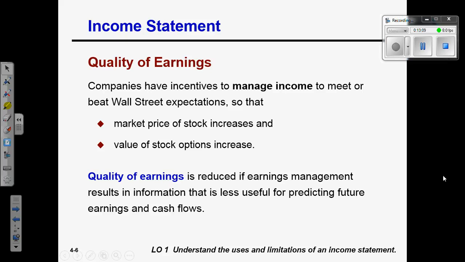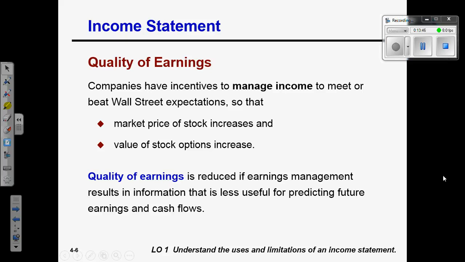You can do it through estimates, which is still unethical, right? To cheapen your estimates. Or you could directly, fraudulently record revenues you don't have, right? So you could go up and down. It could go both ways, but what happens then is you smooth it, right? Now, companies have incentives to manage income or beat Wall Street expectations, because the market stock will increase if we meet their expectations, right? Stock options will increase in value if we meet the expectations. If we don't, we're going to get punished. It's going to go down. So is there temptation to cheat, particularly if you're close on the earnings?